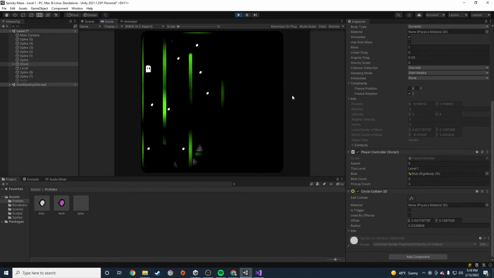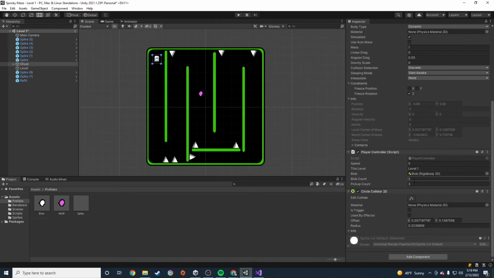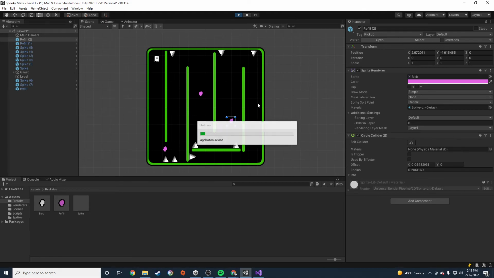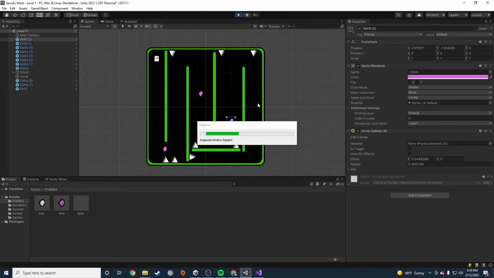Now we have a way to dynamically create light in our scene. We have some resource management that you have to kind of consider while you're playing. We have a pickup that we can run into. You can even add more pickups here. Like maybe you want your blobs to only be 2. And if you pick up a blob, it only adds 1, but you want to add more refills throughout the level. That will add some more functionality to the game. Let's try that out.